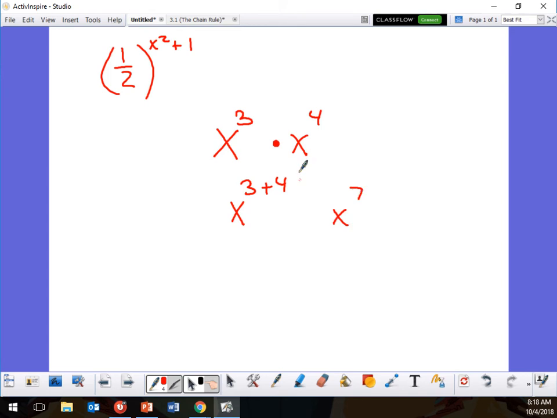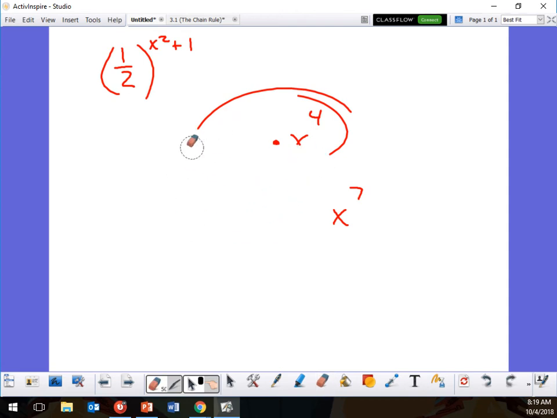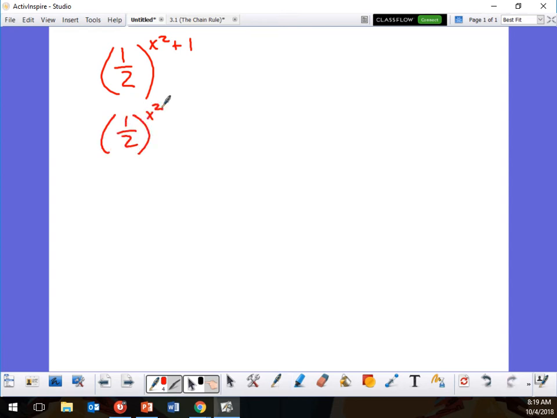So can I take this information right here and break that up there? Say yes. Okay, I'm going to. That's what I need to do. So I am going to get rid of that using that rule because I need to change this up. So let's take a look. It's going to be 1/2 to the x squared, right? And then it's going to be times 1/2, right? Okay, what rule is that now?